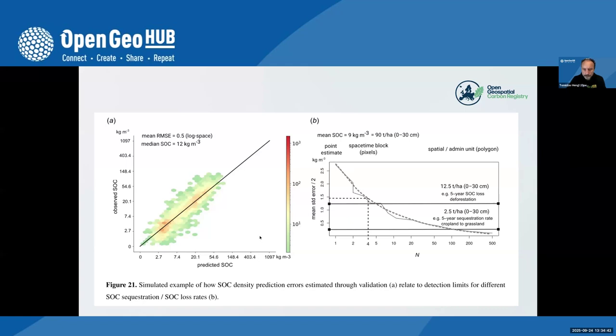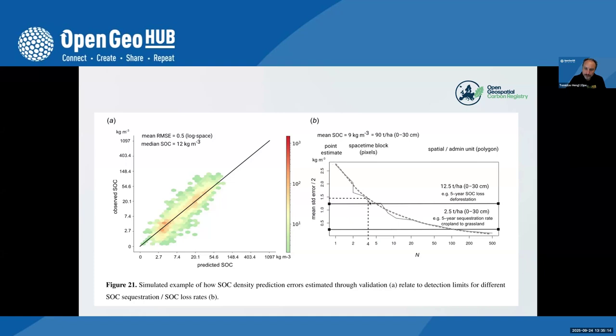The models, they have a limited accuracy, of course. Soil mapping remains complex, even though we have a lot of data and we're doing high performance computing. So we discovered that there is still quite some uncertainty. This is the cross-validation result for the soil carbon density. And so we see we have a limited accuracy, and so this accuracy allows us to detect only, so this is accuracy versus detection limit.